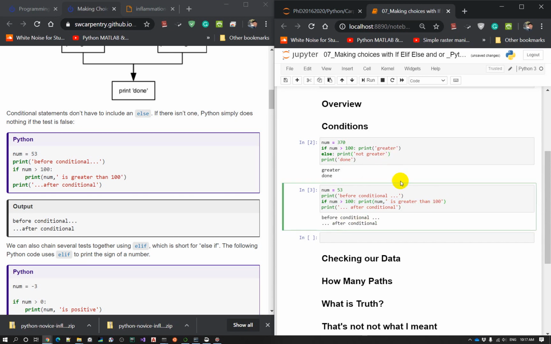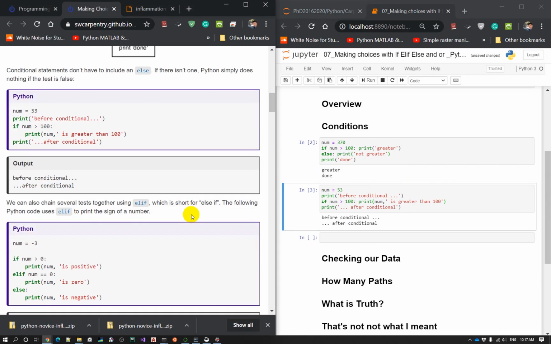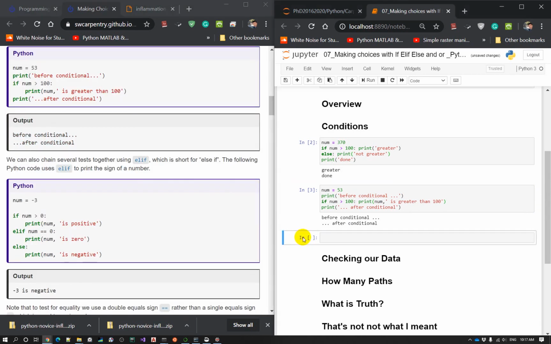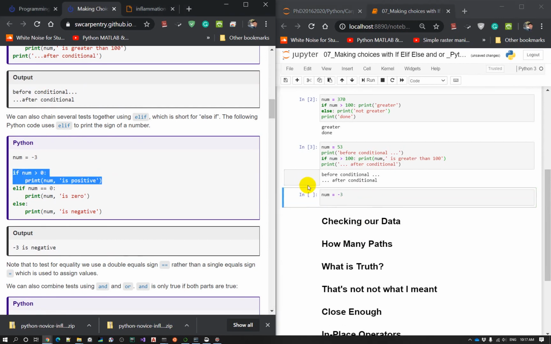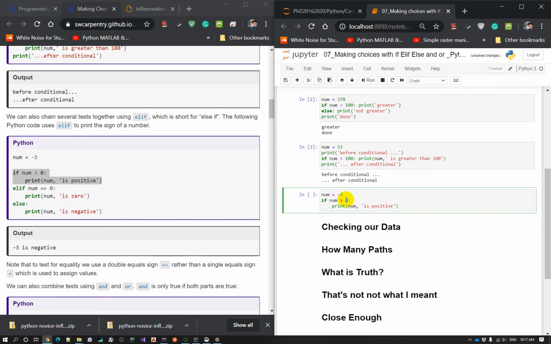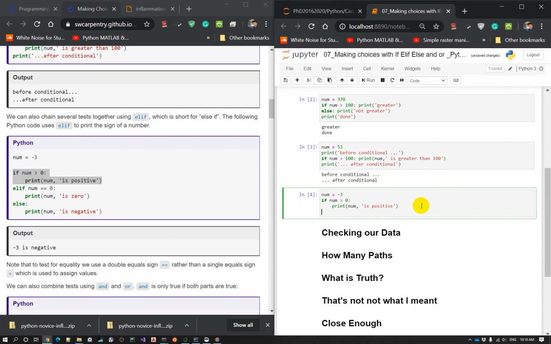Instead of only using else, we can use else if, like this. We have num is equal to -3 here, and then if num is larger than 0, we print out num is positive, and that condition is not working because num is less than 0.